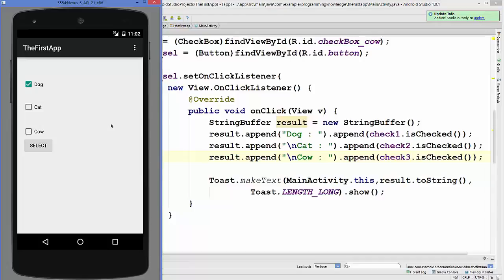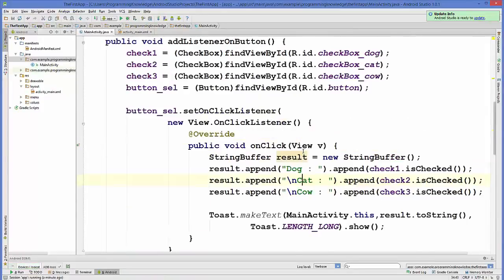Now let's create a method in which we will allow the user to take some action on this checkbox click itself. Okay, so for example, once the user selects this dog checkbox, we are going to display some message that you selected dog without any button click event.